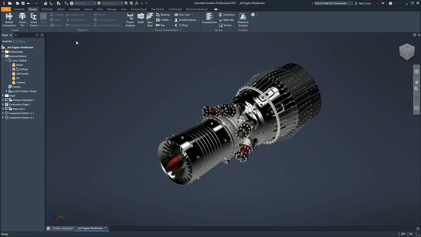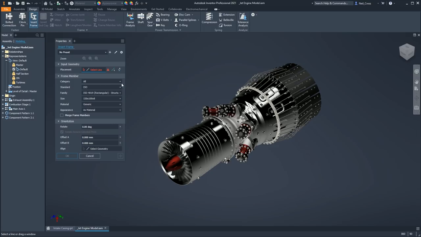This would have taken a stack of effort to do, so I do appreciate that. And it's going to take a lot of getting used to for a lot of people. So when you select insert frame, that familiar dialog box that a lot of us have gotten used to, yeah, that's gone. You've now got to get used to this new property panel here. And then a lot of the frame generator commands have also been moved into this property panel as well.